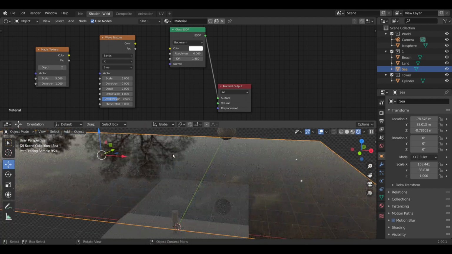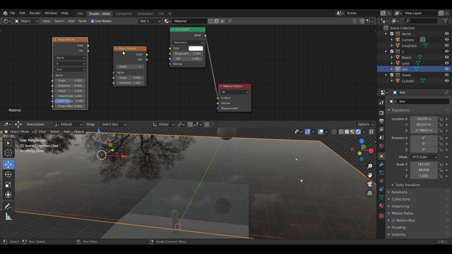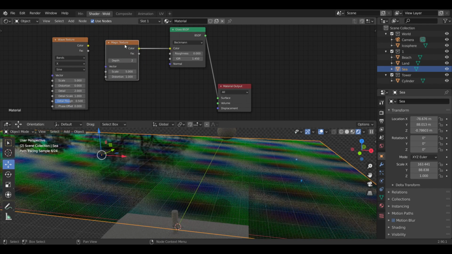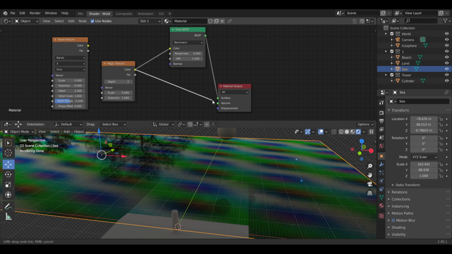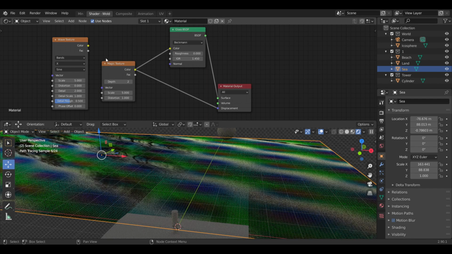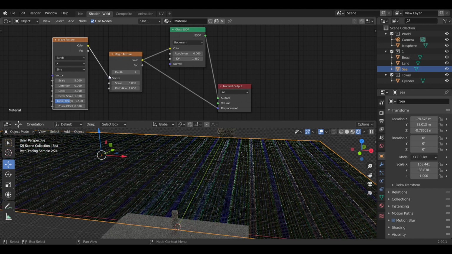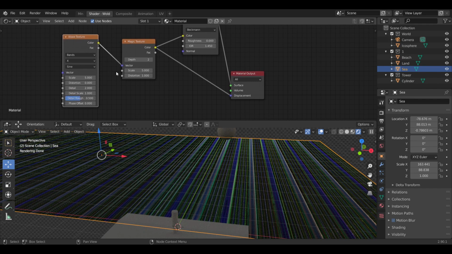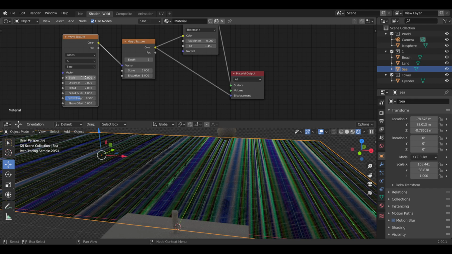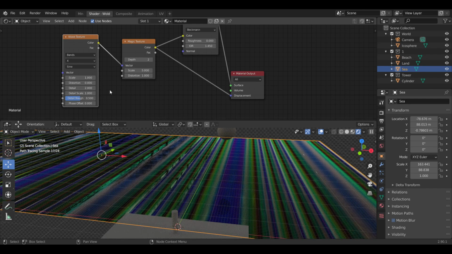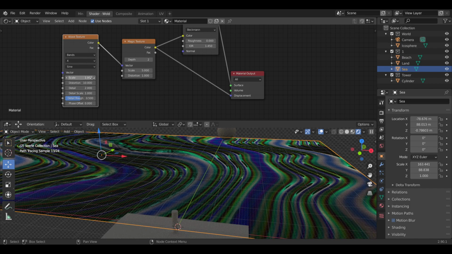The HDR that we're using has trees. That's a little unfortunate, but should be fine. So we're going to go ahead and throw that in here. And then we're going to add some waves to it. The scale is going to be much, much smaller. And it's going to have a fair bit of distortion. Maybe not that much distortion.